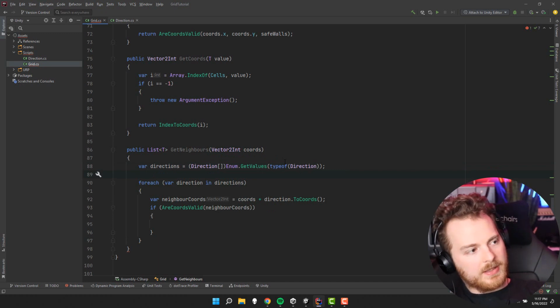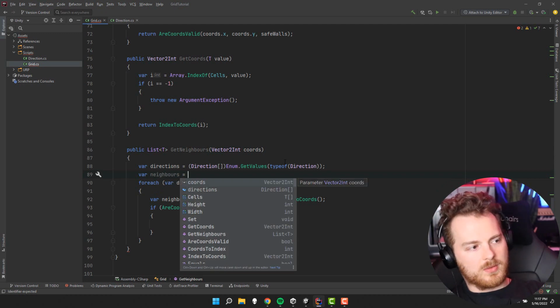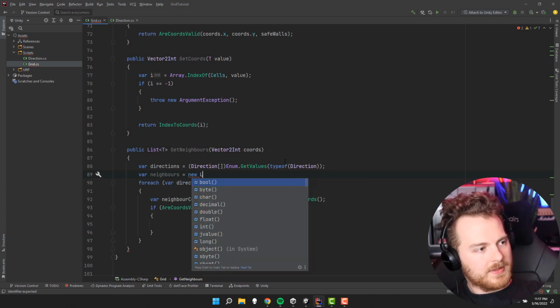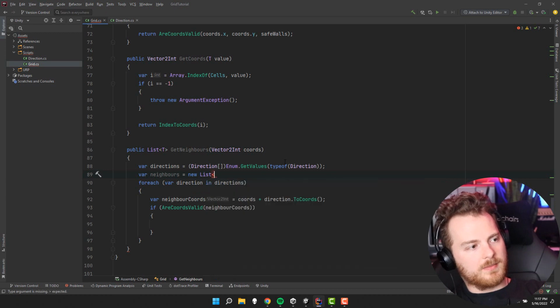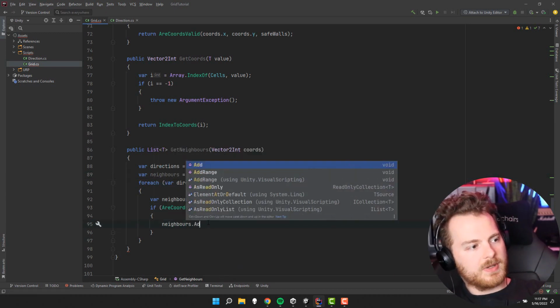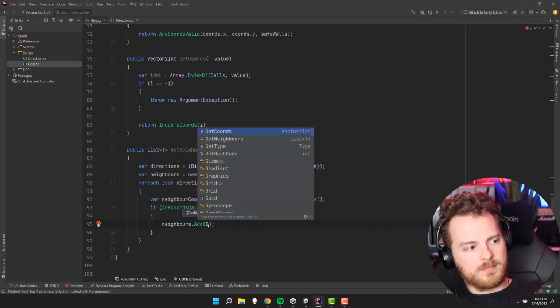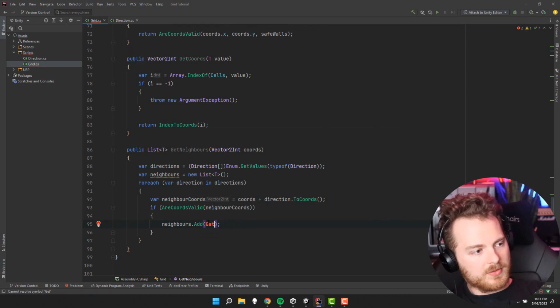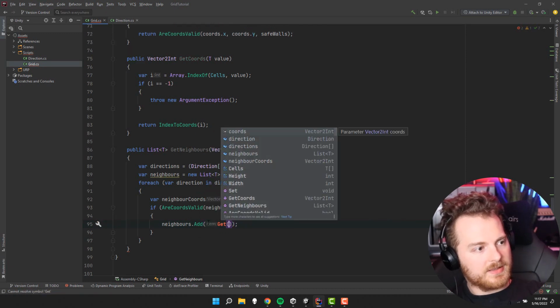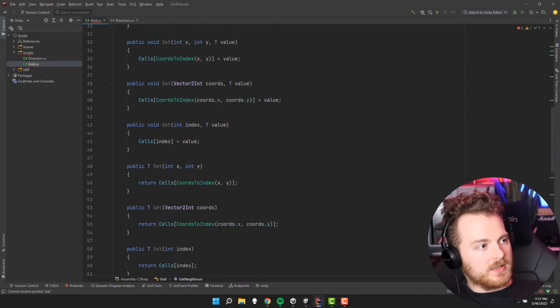So for neighbors, we create a new list of T. And now neighbors.Add, get, not GetItem, but simply Get, and the item with these coordinates. Why doesn't it see the Get method?